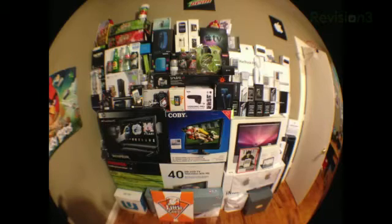One downfall you could say to this fisheye is that the image gets blurrier the farther it goes out from the middle. What I mean by that is right here in the middle of the image, it's going to be focused the most, and then as it goes out to the edges of the picture or the video, it's going to get more blurry. But again, that is just part of the fisheye effect. You may not like that.